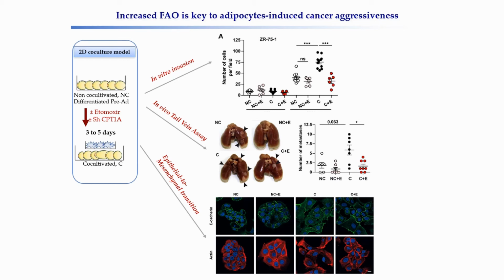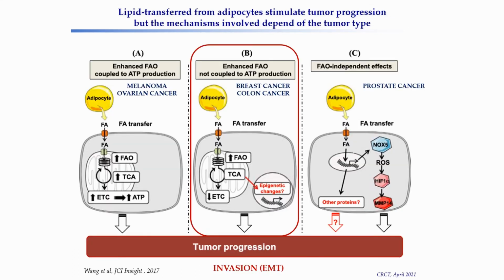And something that for me is probably very important is the fact that we consistently observe a decrease in EMT when the cells were treated with FAO inhibition. And even you can see in control cell, inhibiting FAO clearly reinforces the cell-cell contact in this breast cancer cell line. So to sum up, what is our idea?